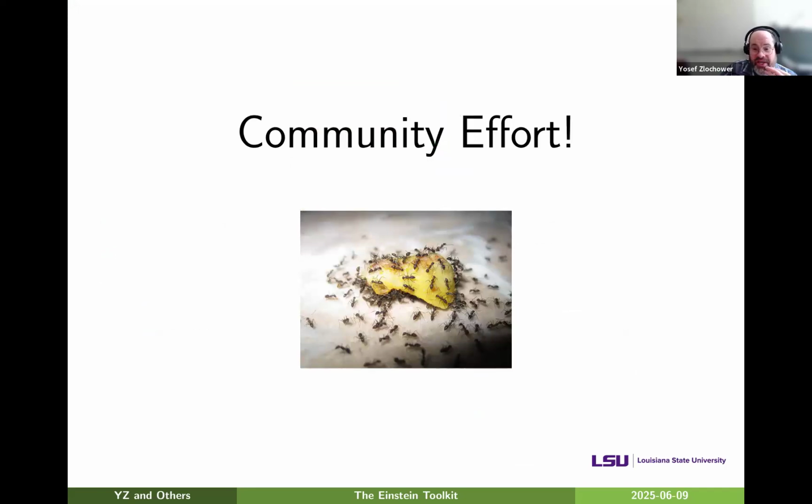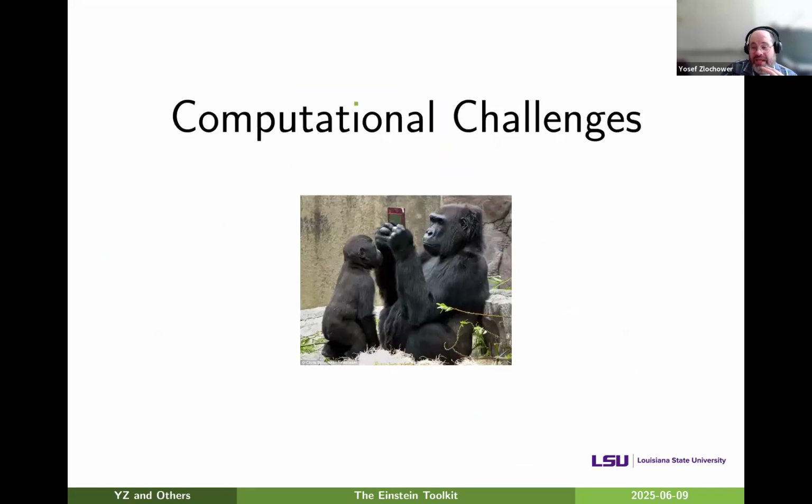Okay, the Einstein Toolkit is a community effort, and the reason for the community effort has to do with the nature of the computational challenges associated with actually producing code which can solve these problems.